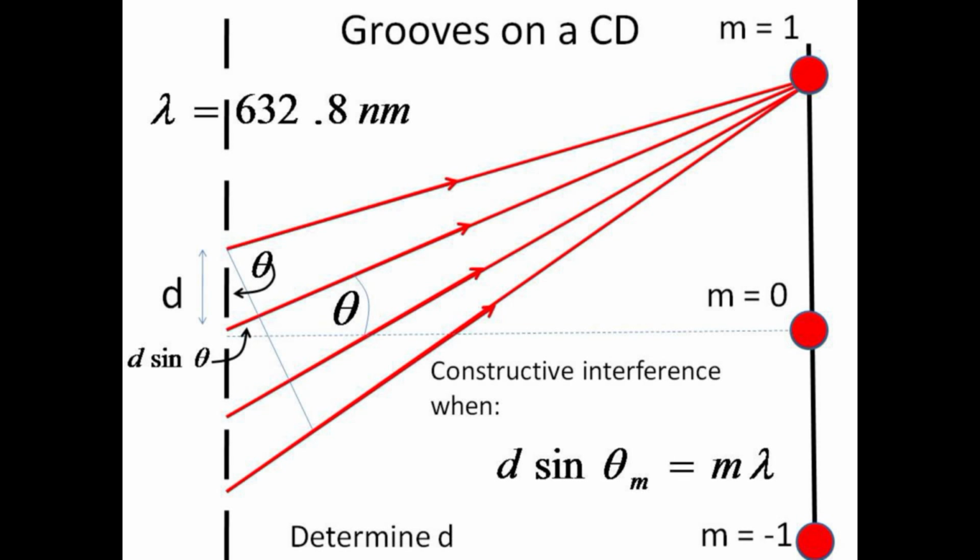We can use a CD as a type of reflection grating. The CD has pits arranged along spiraling grooves that are separated by a small distance d to be determined. When laser light is reflected from the surface of the CD, some reflected angles will give rise to constructive maxima in intensity, just as it did for the grating.